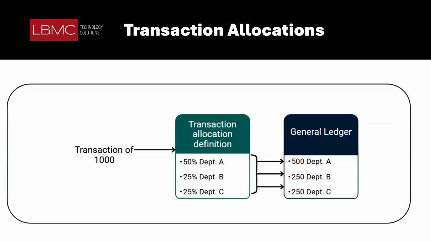So how are your transaction allocations broken down? You will give the system what your transactions will be. Within this example, we have these transactions broken down by departments. We have three departments here, Department A, B, and C, with Department A getting 50% of your transactions, and B and C with 25% of your transactions each. So whenever you're putting in your journal entry, that journal entry will allocate those transactions based off the percentages you have submitted to Sage Intacct.